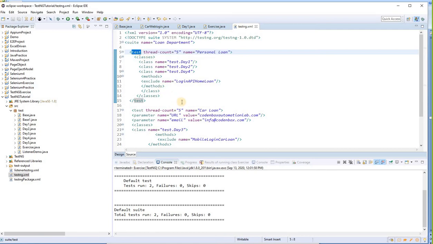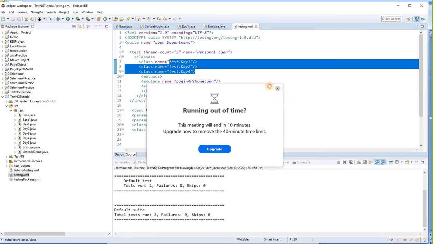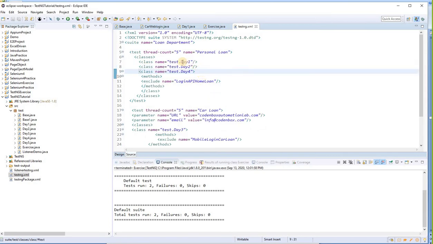Since the name is before test, it means in your XML file you have a test module, and that method will run in this test module before any one of the methods you have in these classes. I mean, in this module, whatever methods you have in all of the classes, this will run first. Then it will run the rest of the methods in the different classes.